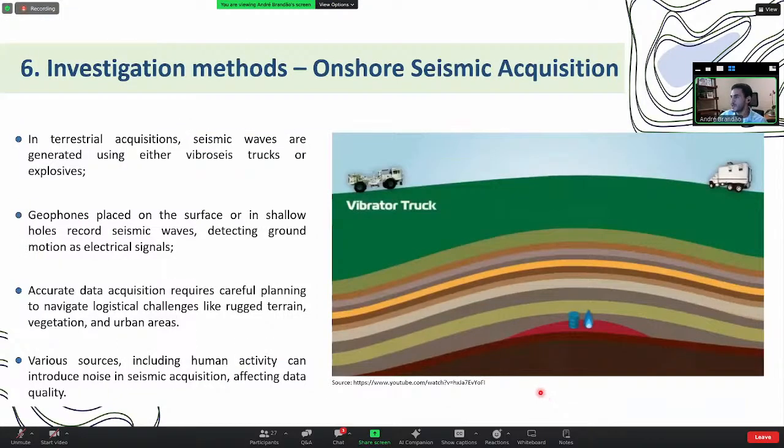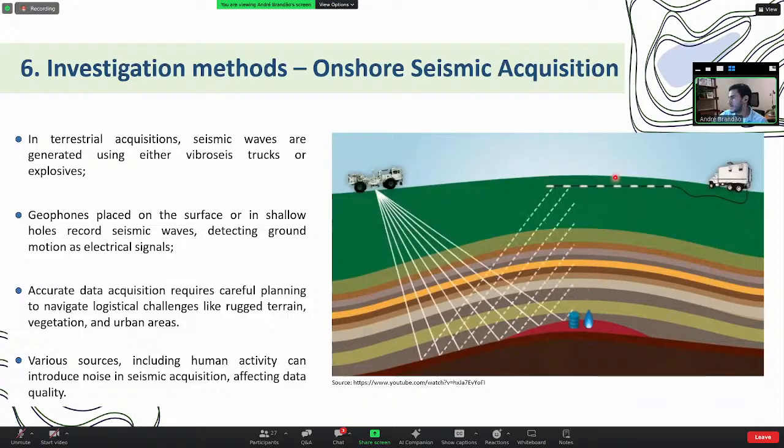We also have onshore seismic acquisition. Basically, the process is the same, but in this case, we have a vibrator truck or explosives. They are detonated, or the vibrator truck produces a seismic wave by vibration, and we have microphones that are fixed on the surface. This will be the source that creates the seismic wave. Then again, it will be reflected by the subsurface layers, and the angle, the time, and the intensity will be recorded so it can create this image of the subsurface.